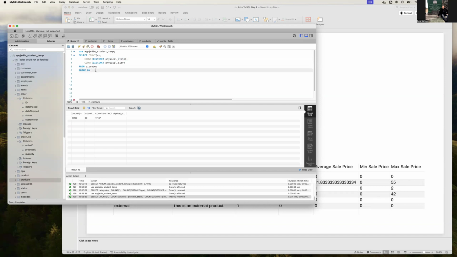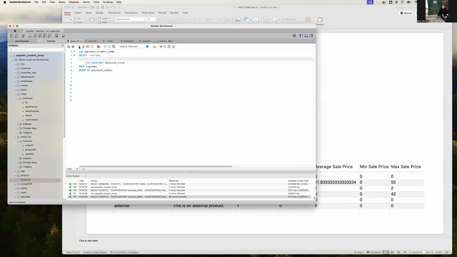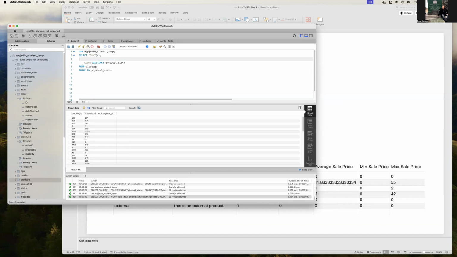Now, we probably want to get rid of this column here because it's not going to make any sense. It should come back one for each one, so it doesn't make sense to have this any longer because it's always going to be one. But now here you get count. And now what we probably want to do is add state in here as a label so that we can see it, because you can get each state, you'll see right there, physical state. So you have the individual state there and the count.